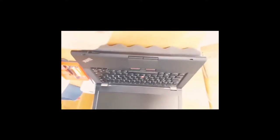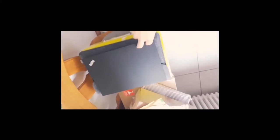The screen is 16:9 ratio, 1300 resolution, and the webcam. And here also there is a light for the Lenovo lighting. So this is the overview of my ThinkPad T430. Let's compare the thickness between it and the T470, this machine. The T470, I will send it for sale. We'll sell this machine.